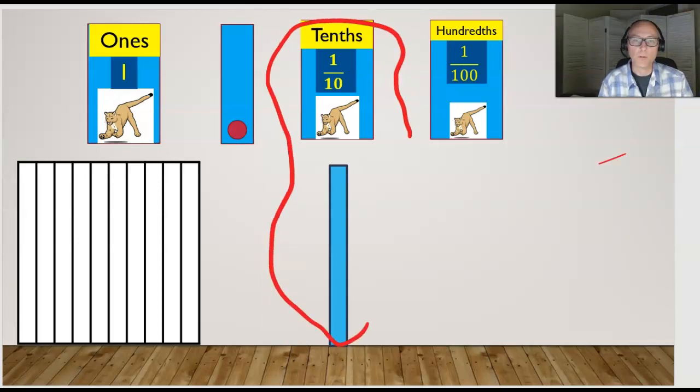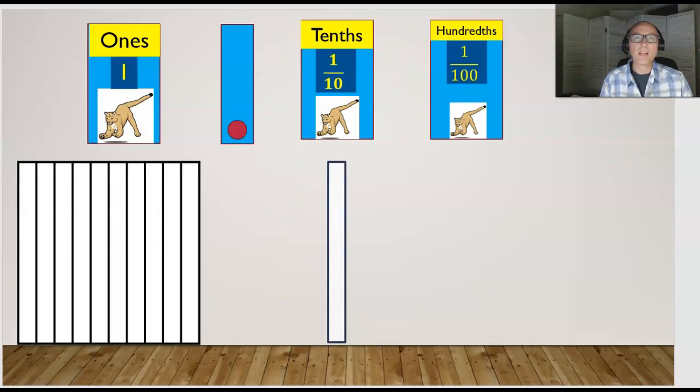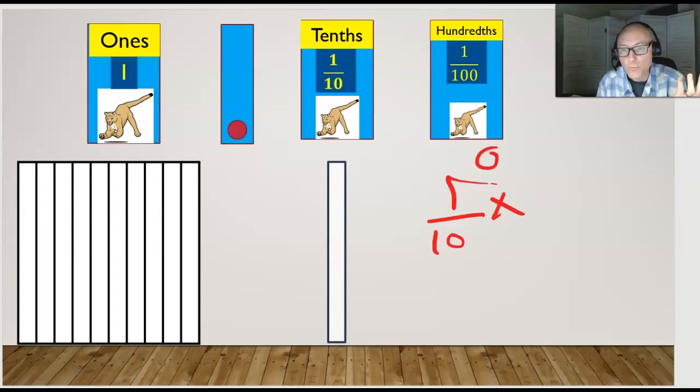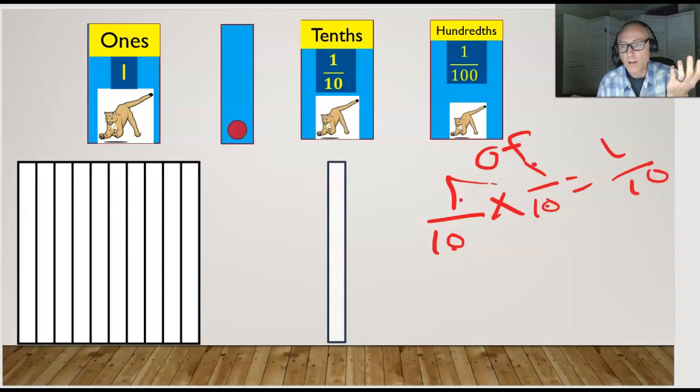Now I want you to notice something. The denominator of a tenth is a 10. Look at the size of this piece. Now if we break this piece into 10 equal pieces, we're taking a tenth of a tenth. On our bell ringer, we took a half of a half of a half. Now we're just taking a tenth of a tenth. Well, what is a tenth of a tenth? We did the algorithm: whenever you hear the word of, that means times. 1/10 of 1/10 equals 1/100, because 1 times 1 is 1 and 10 times 10 is 100. That's right. And I want you to notice that denominator.